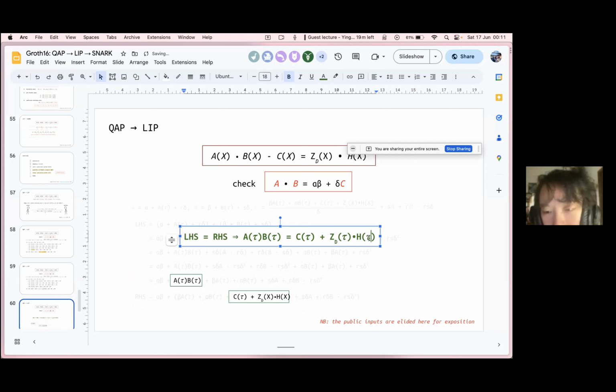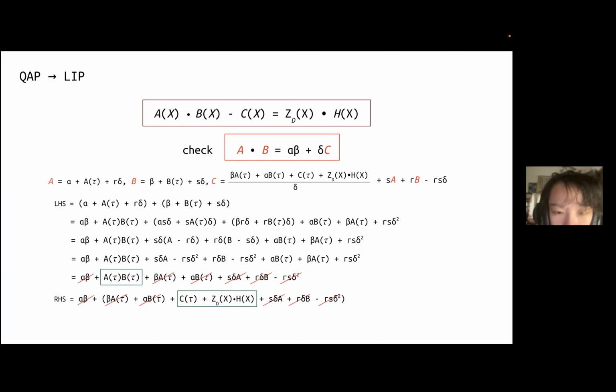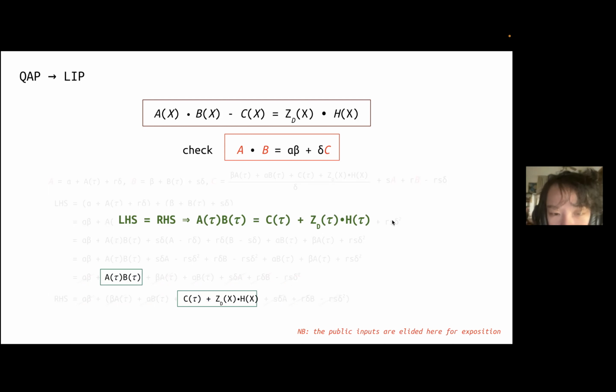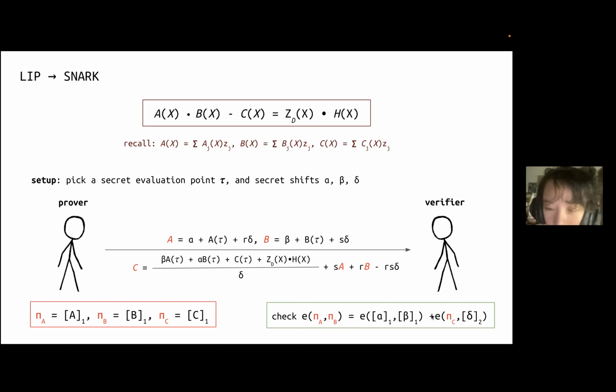So the whole Groth16 is just a highly optimized check that incorporates all the shifts and the coefficients consistency checks and ends up with just this final single check. I put a note here that the public inputs are elided. So let's see, if we compare this check with the actual Groth16 check, it will look slightly different.